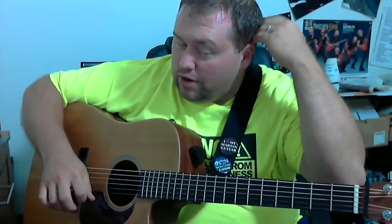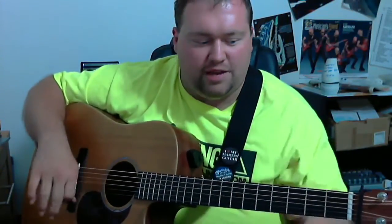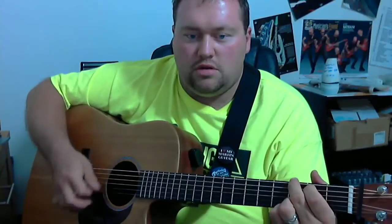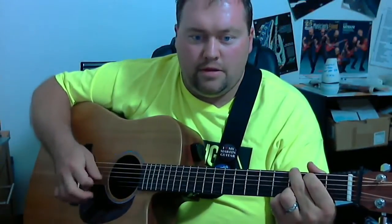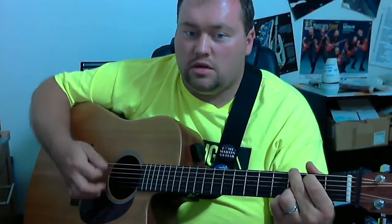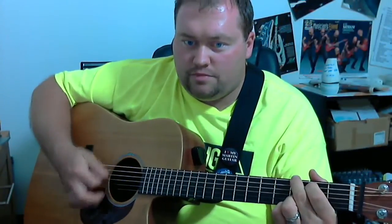Now, once you get to that point where you can do that well, you can work on your alternating bass notes. And once again, if you have problems with that little up, down, up thing, that's fine, you can just go. You can hit the bass note every time, or you can do it every other time. See, it would sound like this if I incorporated the up, down, up.